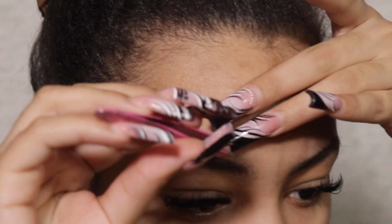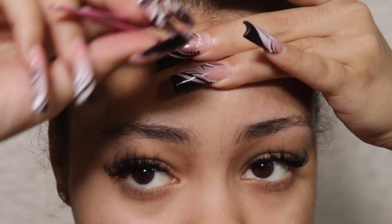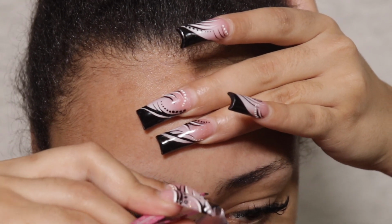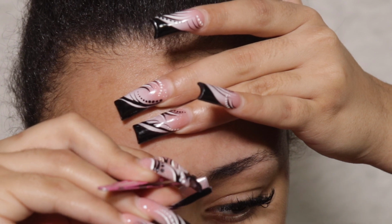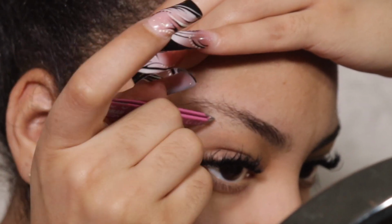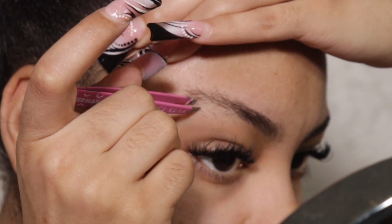You know what they say about girls with unibrow? You know, you need to get rid of that. So let's get started with that one. I use tweezers. I've had these tweezers for years. These tweezers have made an appearance in every single one of my YouTube videos ever. So I just have a brow shape at this point naturally. I'm just plucking the straight hairs that don't really align with the brow shape.